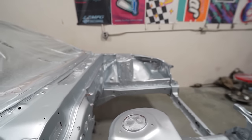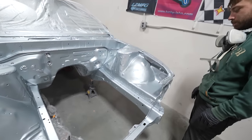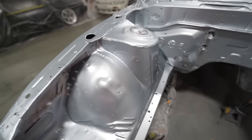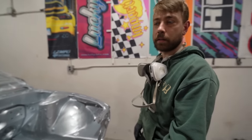The color is sick. Silver Surfer, little splash, blue flake, but still very silvery. No blue flake. There's blue pearls in it. Blue pearl, same thing. Now in the sun, you'll probably really see it. It'll probably pop in shadows. It looks a little dark. You can't tell right now.